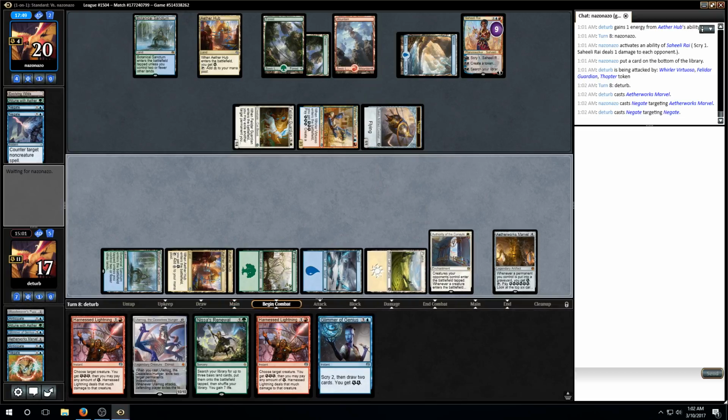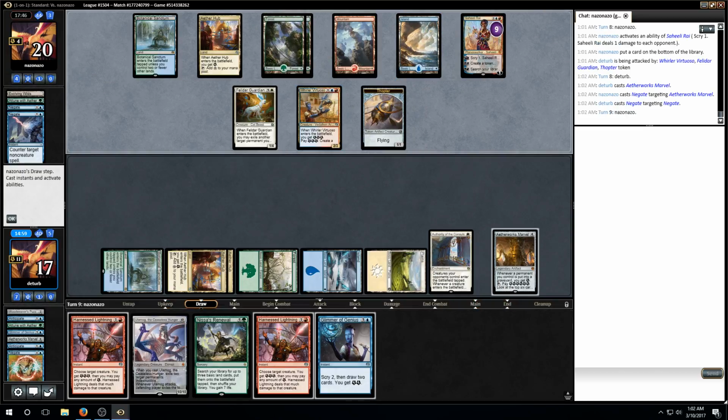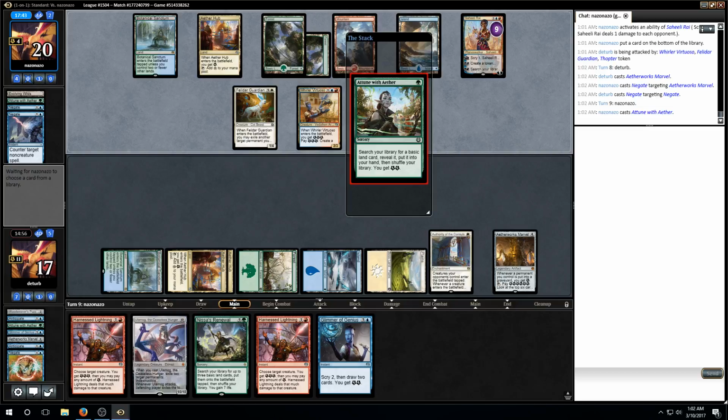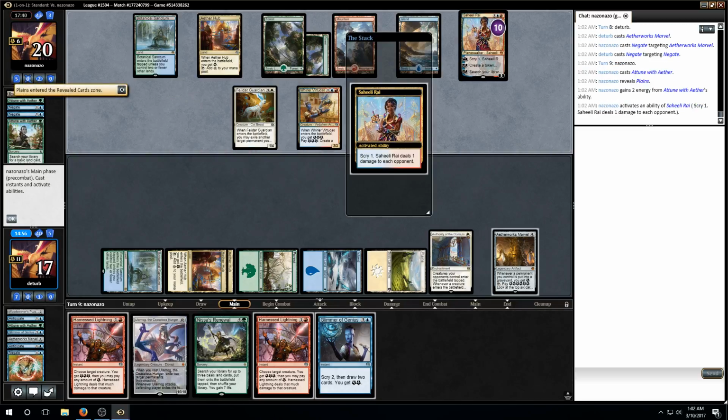I really don't care what you do next turn. This is definitely the situation where you want to let them do their turn, let them copy their Whirler Virtuoso, let them play their creatures that put more pressure on me because I'm at 17. And then after all that, then I can Fumigate them or Ulamog them or Nissa's Renewal or whatever, you know? Okay.